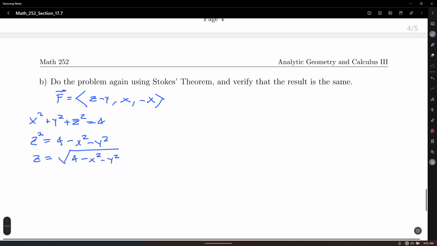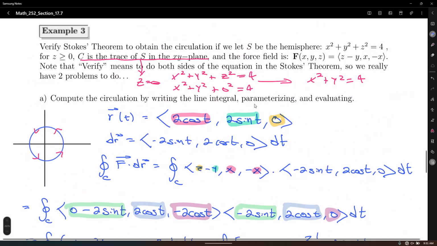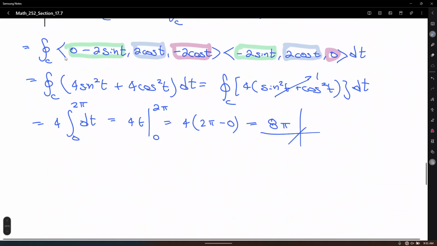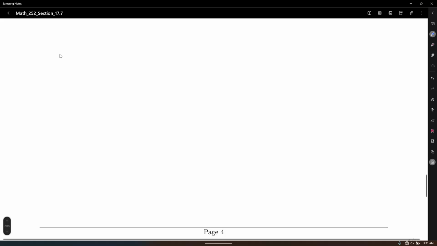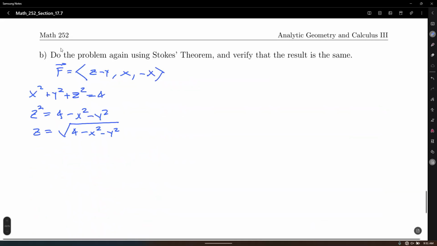And again, you might argue, why didn't I put the plus minus? Because the problem is telling us the equation of the surface, the sphere, and it's also giving us an additional condition: z is greater than or equal to 0. Given that condition in the previous page, there's no place for the negative radical, in a similar situation as another problem we did before. All right, so we're good right here.